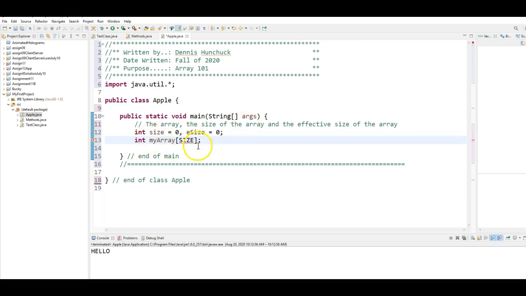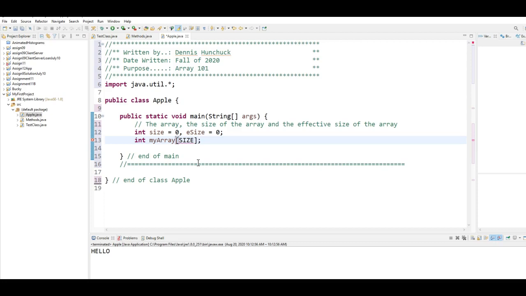One of the big differences between C arrays on the stack and arrays in Java would be that the array in Java, the size is variable. So in other words, it doesn't have to be a constant. And by the way, when you see something during this class written in all capital letters, that should be a constant. If you see something starting with a lowercase letter, that more than likely will be a variable or a method. And if you see something starting with a capital letter, that should be a class name.